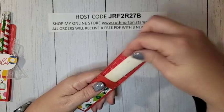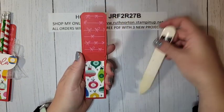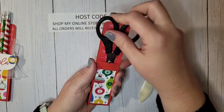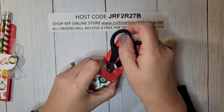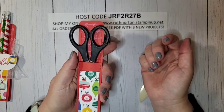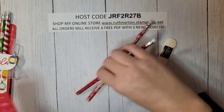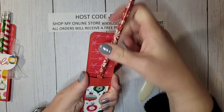Now again, like I said, you could do some bone folders for gifts. These fit in here perfectly. You might even be able to stick some paper snips in here. Yep, see, that would work too. So if you're giving gifts for crafty friends, this is a great little gift too. But for our project today, we are going to do some pencils.